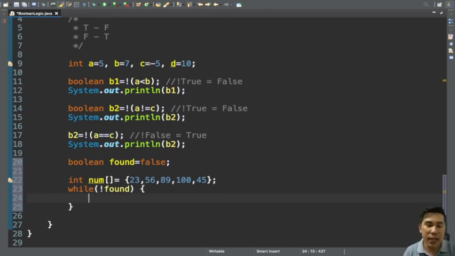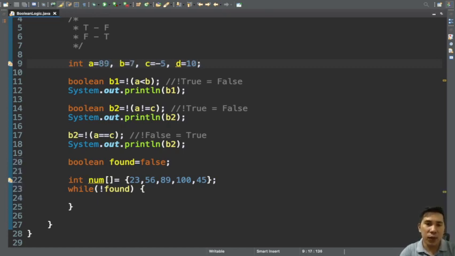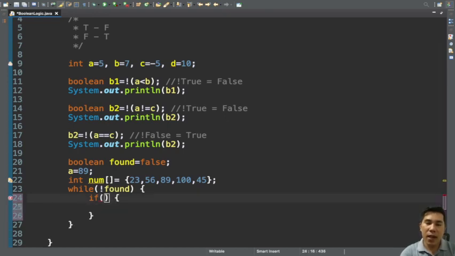So let's say, for instance, let's have num a. Let's use the variable a to look for 89, or let's say A is equal to 18. And then you will have if A is equal to num.